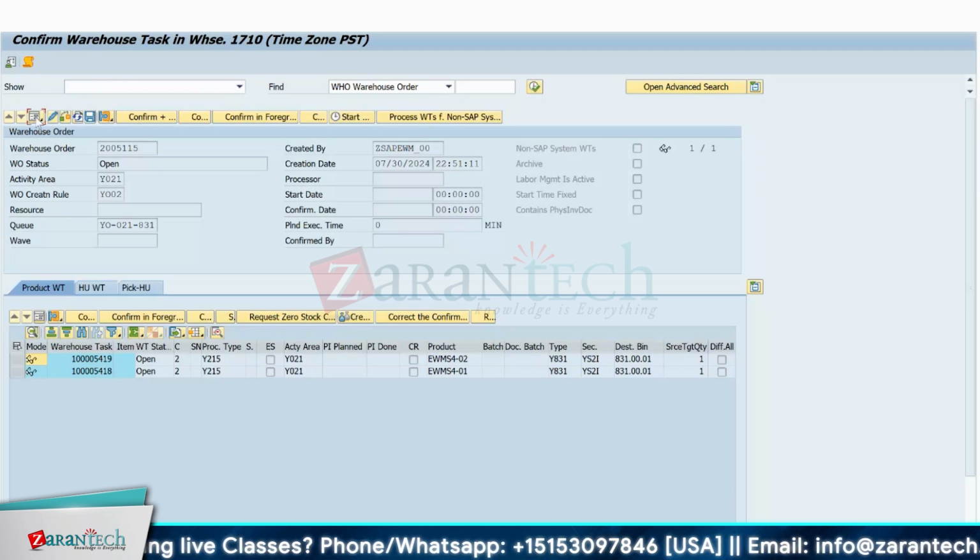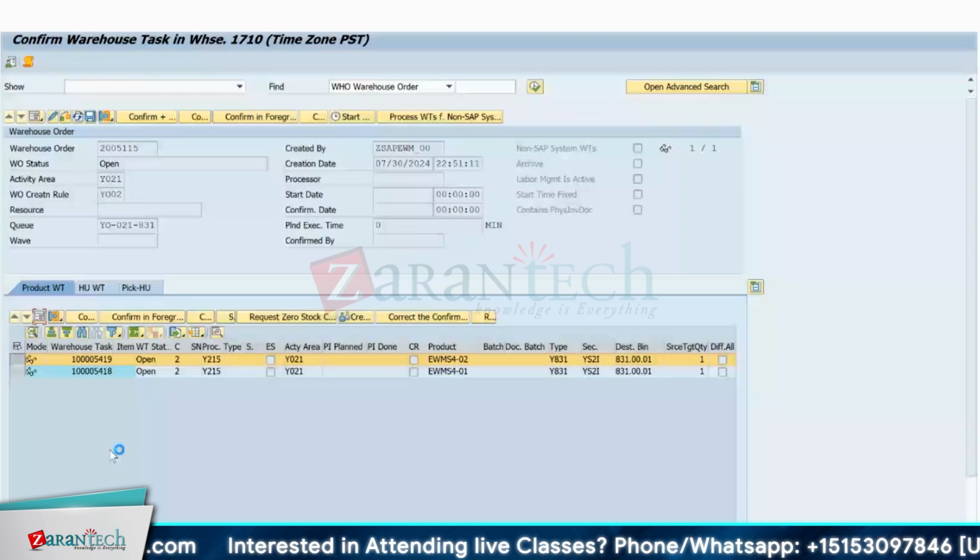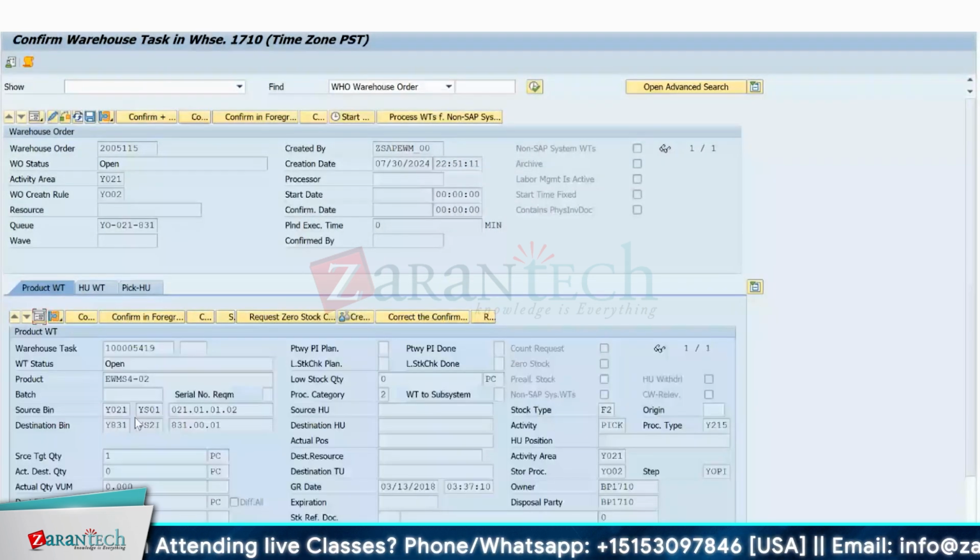And if we go and see within the warehouse tasks, first of all, the warehouse tasks which have been generated are product warehouse tasks. That means we need to select the source handling unit and the destination handling unit, and then create the pick issue. That is something that we will check.